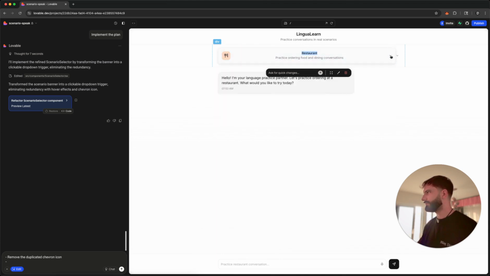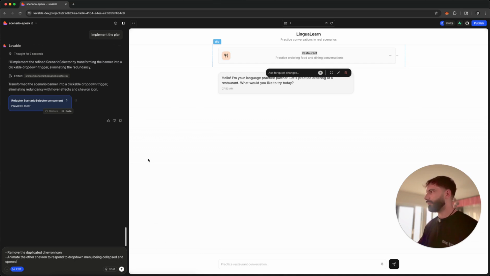I feel like I would love to see this chevron animate whenever we drop down or close the drop-down menu. Animate the other chevron to respond to the drop-down menu being collapsed and opened, basically.